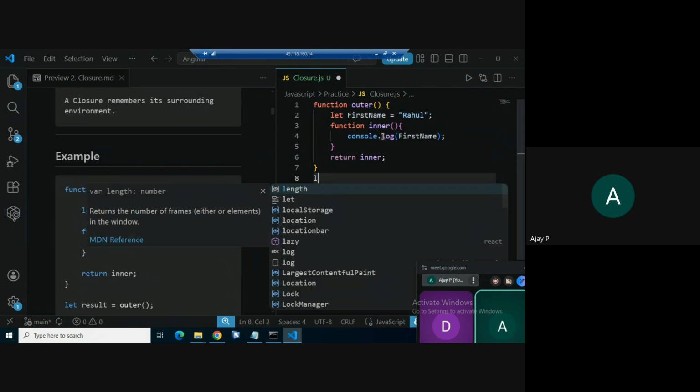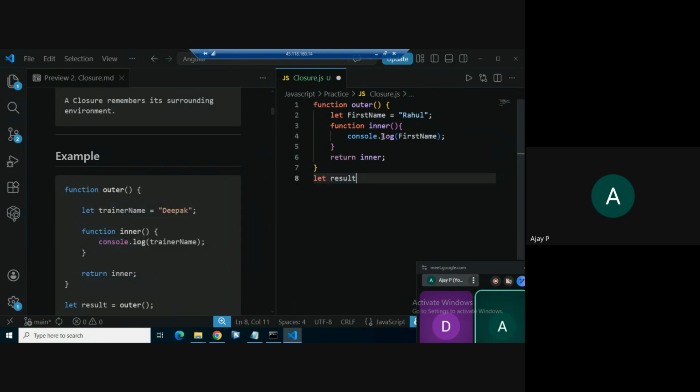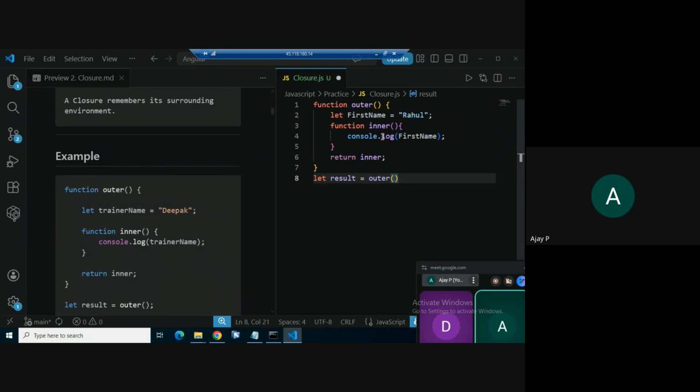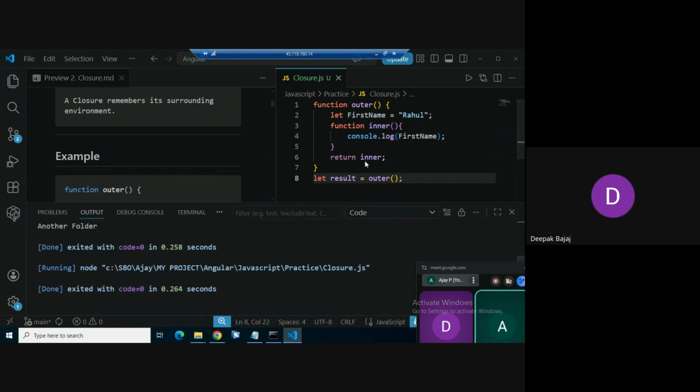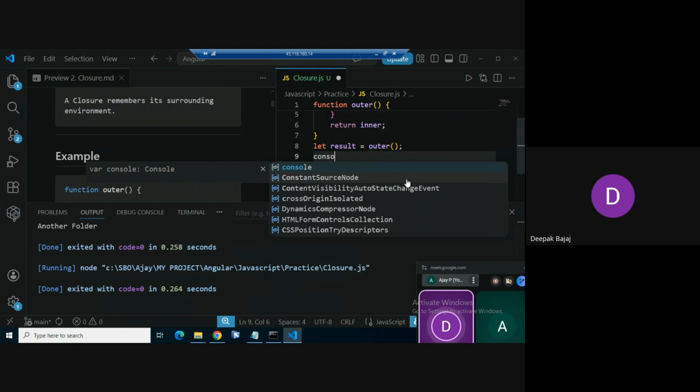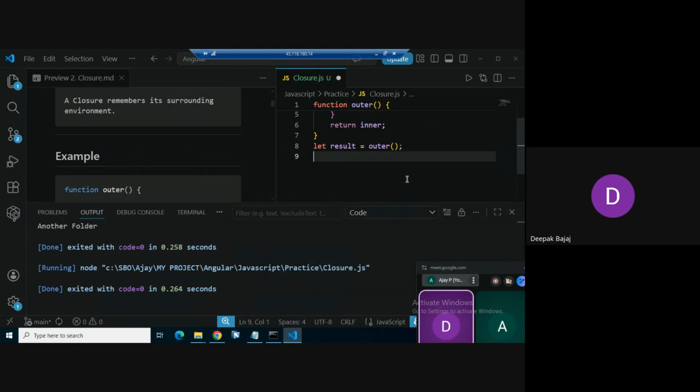Outside the bracket, let result is equal to outer. Control S and run. No, you need to call that result, you're not calling it. After this line, there's one more line, result only.